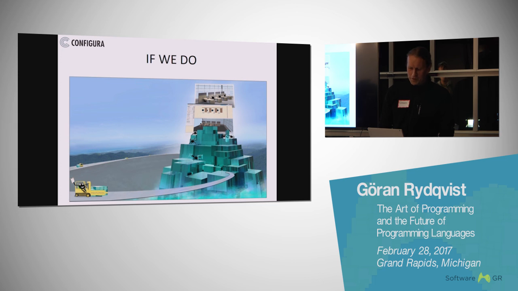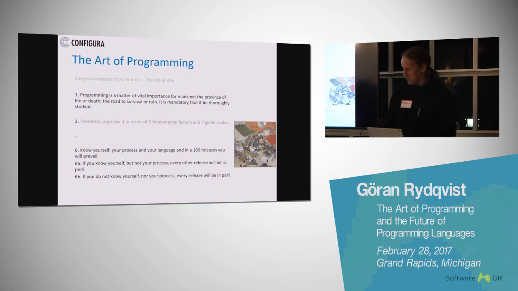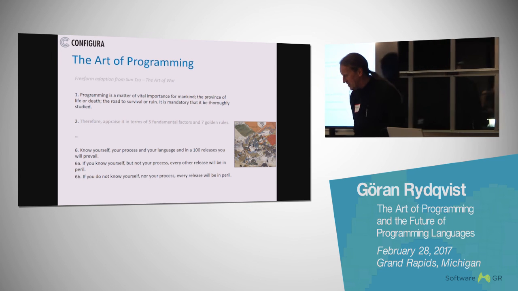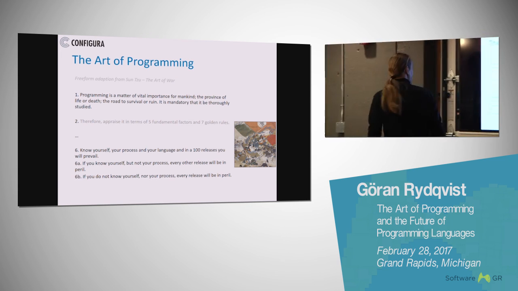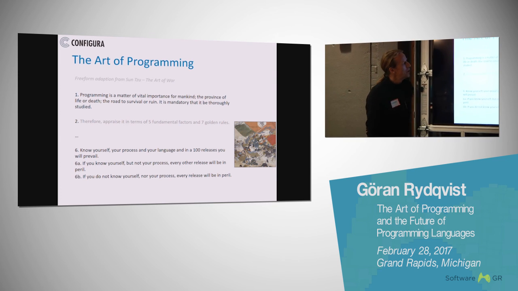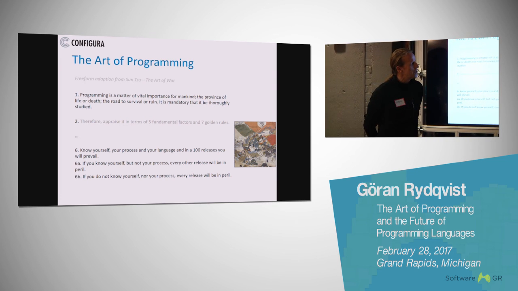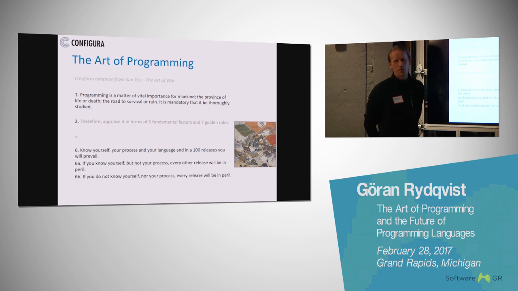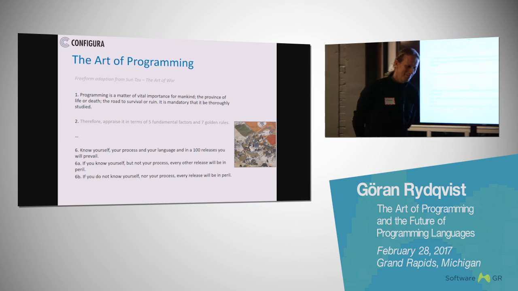Okay, if you haven't understood it, programming is my passion, so I took the liberty to write this little piece up. It's inspired by The Art of War. It's the start of Art of War by Sun Tzu. Programming is a matter of vital importance for mankind, the province of life or death, the road to survival or ruin. It is mandatory that it be thoroughly studied.